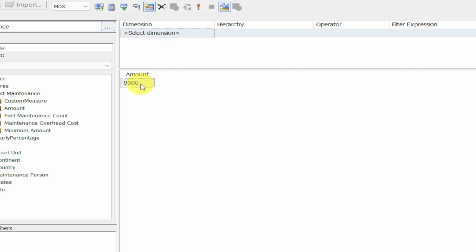So our job is running in the background, and this is how you will process the cube in the production environment. Hope you understand.